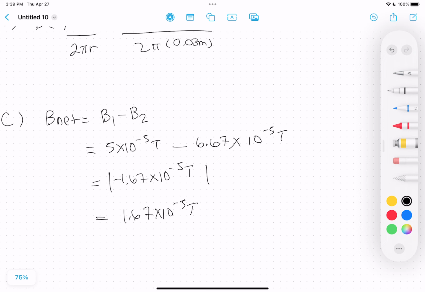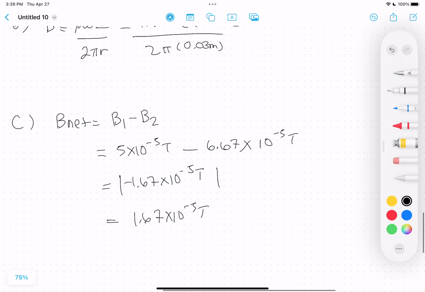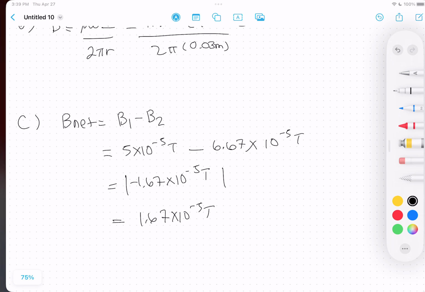Does that make sense so far? For part C, problem 7, part C. And you said it's into the page? It's out of the page for the net magnetic field. I'm talking about the net magnetic field. Oh. It's into the page for I1, out of the page for I2, okay, and then out of the page net for both of them. But yeah, so into the page positive, out of the page negative.